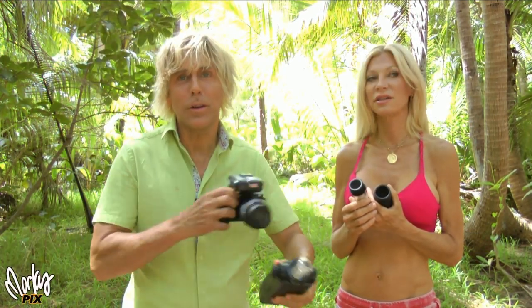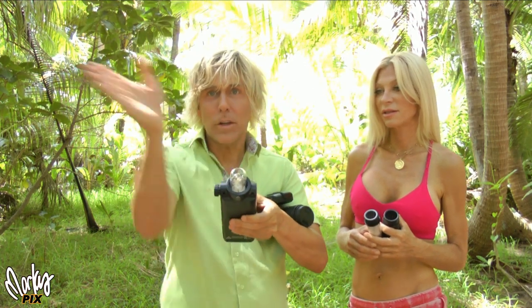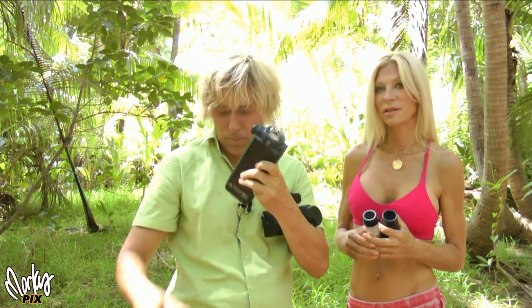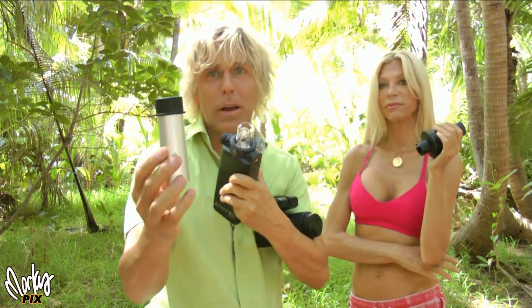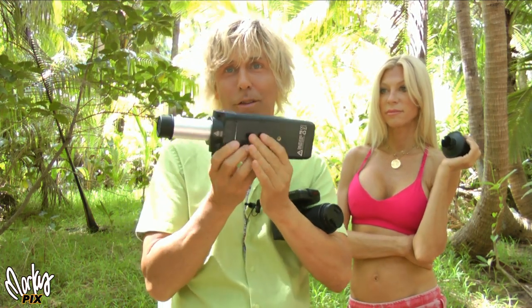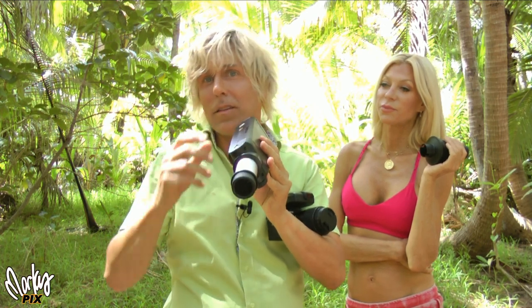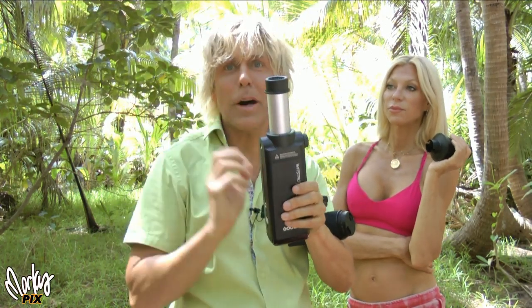The purpose of a snoot is to take a light — normally this is a light bulb on the end of an AD200 and it just emits light in all directions. A parabolic just fans it out, but a snoot is a tube. When you put it on, it makes a very narrow beam of light so the light can only go in a very straight line. You can aim it just on someone's face and nothing else. It's like a little spotlight just right on one spot that you want.